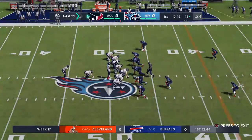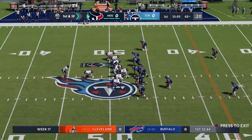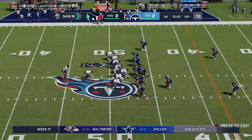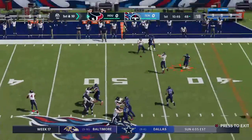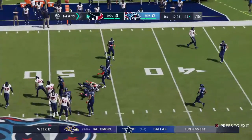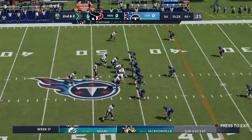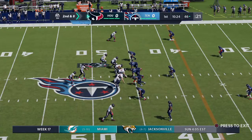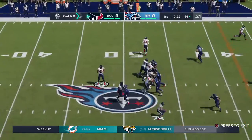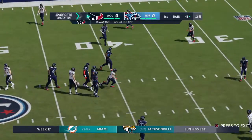And the division title, that's out of reach. We know that. This is as good a spot, Charles, as they're going to get. That first wild card and the number 5 overall seed. Pardon, it's not out of the question, especially with the 7 seeds that they have now in the playoffs. If you do win and the other wild card teams win in the first round, you could find yourself with a home game in the divisional round. Now, we know that's not likely, but it's not out of the question. Bottom line, you have to win to put yourself in that position.